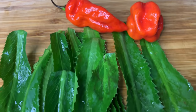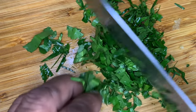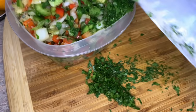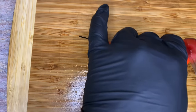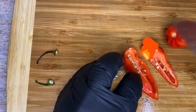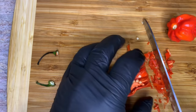And of course, we gotta have some hot peppers. These are some bandana, shadow benny, or culantro as we know it. And some nice hot peppers. The peppers that we're going to use for this recipe here is some Trinidadian hot pepper and one Scotch bonnet. This is the Trinidadian pimento pepper, very flavorful. Not super hot, but very flavorful. But to spice it up a little bit more, we're going in with one Scotch bonnet pepper.